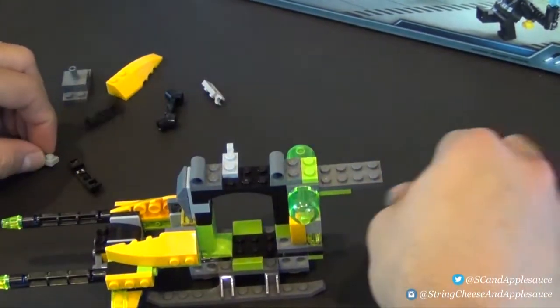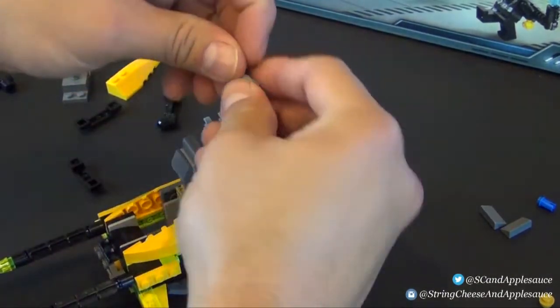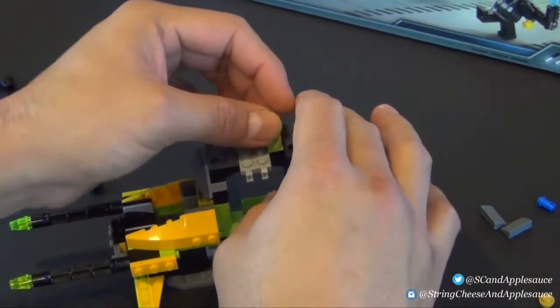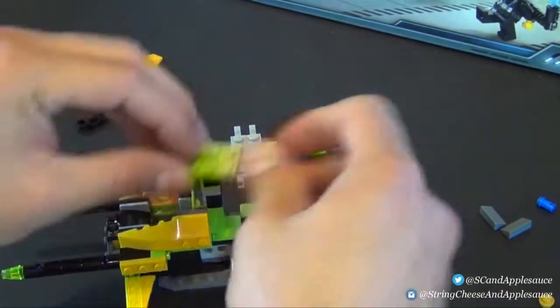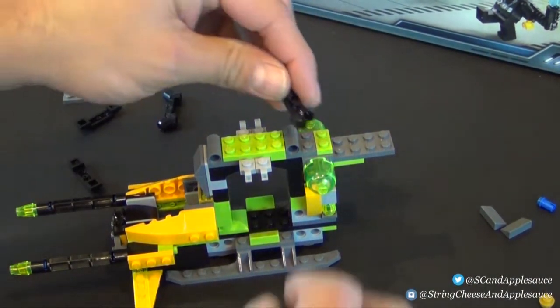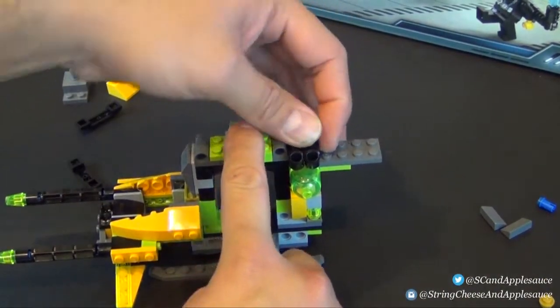I accidentally put that in the wrong spot, and now everything's falling off as I'm trying to fix it. Alright, so there we go. All fixed. Piece goes there. Two of the engine block exhausts.